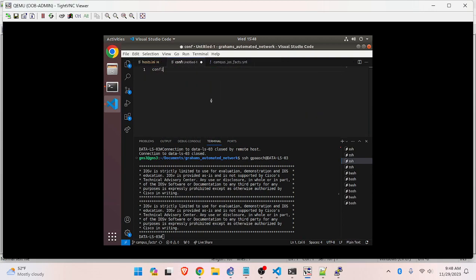So it's configure terminal. Line VTY 0 15. Exec timeout 0.